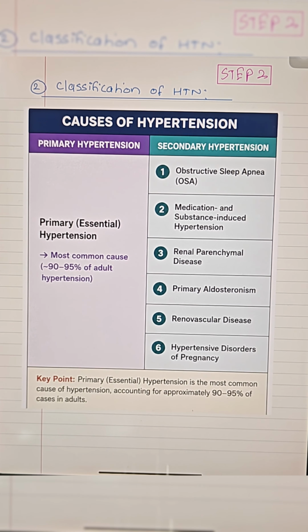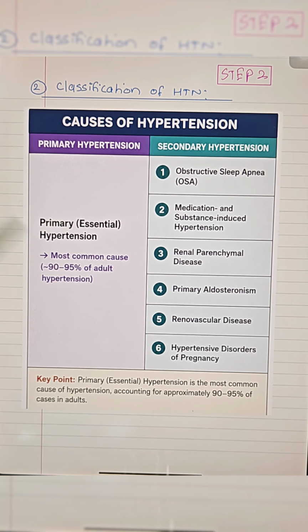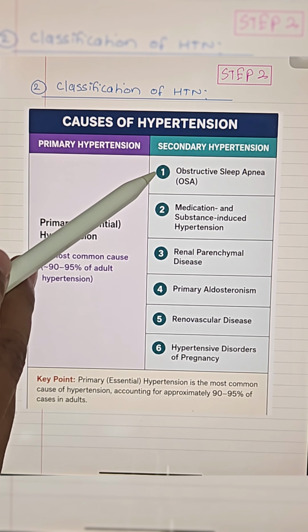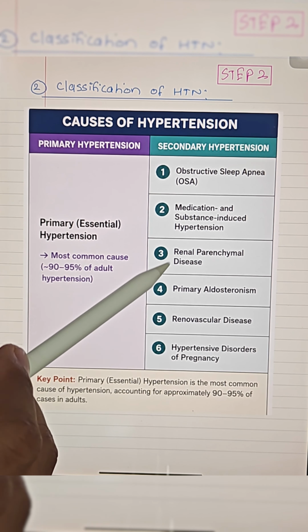Fourth is primary aldosteronism. Then the renovascular diseases such as renal artery stenosis, and then hypertensive disorders of pregnancy like preeclampsia, eclampsia, etc. So why is it important to consider these causes? You will get to know some terminologies afterwards in this session, that some hypertension is not getting corrected after giving all the medicines available for hypertension, and of course the modifications are followed. So for those kinds of hypertension, you have to treat the underlying pathology or underlying primary disease so we can get the hypertension corrected.